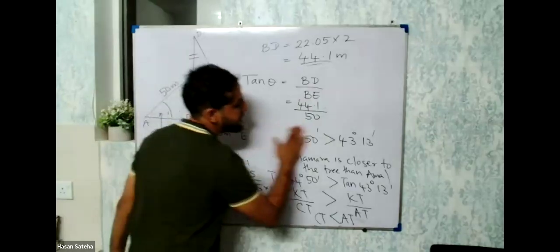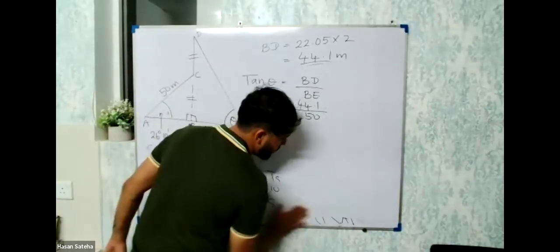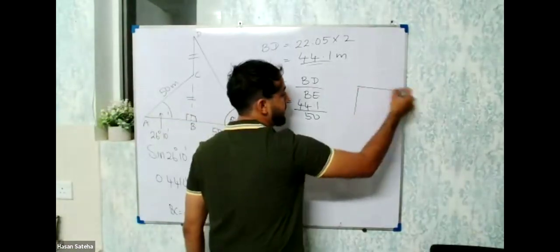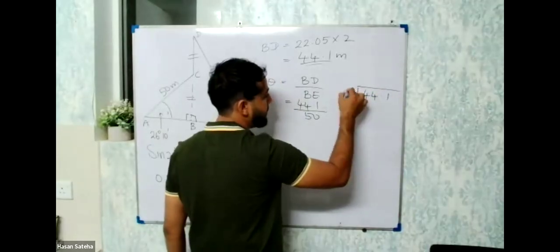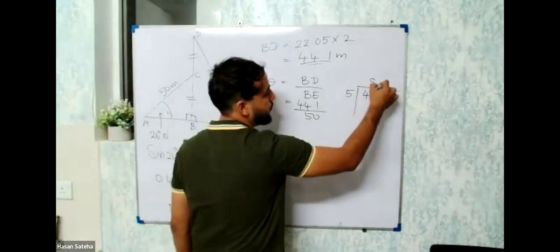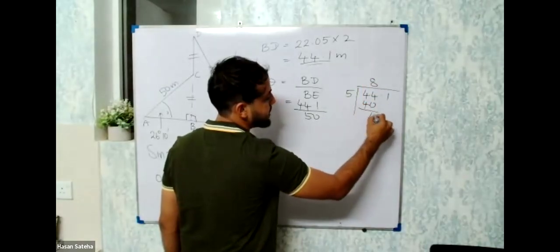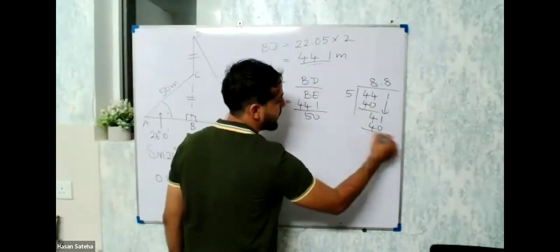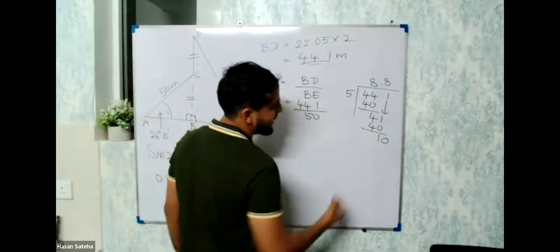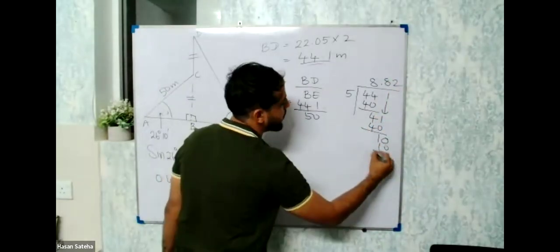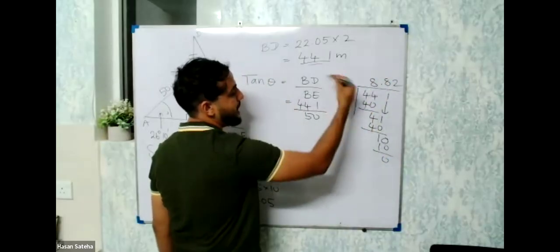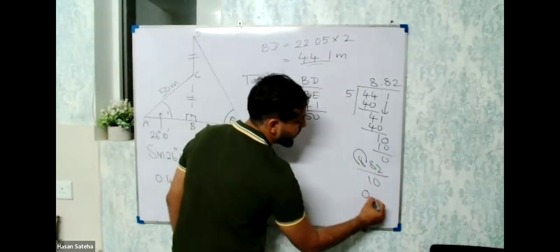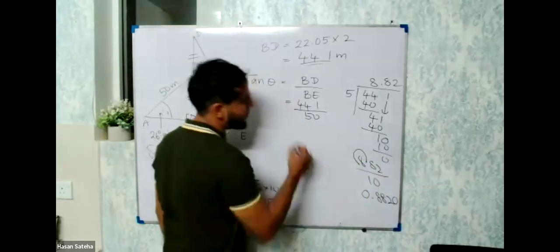Okay. Now we have to do the division. Find the ratio value, then only you can find the angle, right? So now we'll do the division up here. 44.1 divided by 5. We'll divide by 10 later. 5 into 8 is 40. Remainder is 4. Bring the 1 down. Place decimal point. Again 5 into 8, that is 40. Remainder is 1. Bring another 0 down, that is 10. Now 5 into 2 is equal to 10. Now again, you divide by 10. So 8.82 divided by 10. Move the decimal point once more. So you have 0.882 and another 0 there.